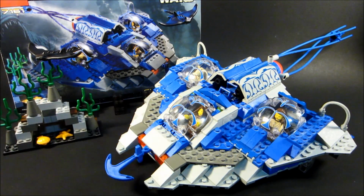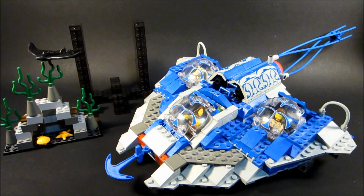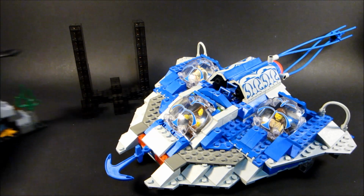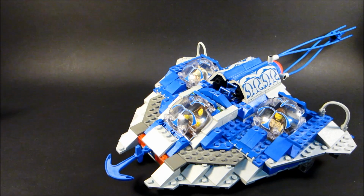There we go. So he doesn't even come with hair, which is very intriguing. And we're going to get the instructions out of here just because they are a little cumbersome. They get in the way. They make the camera focus on them too much. Throw that down here. And we'll get rid of all of these clear bricks just to make it look dynamic and fun.